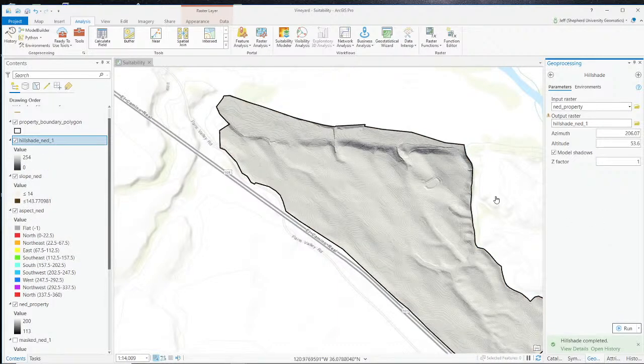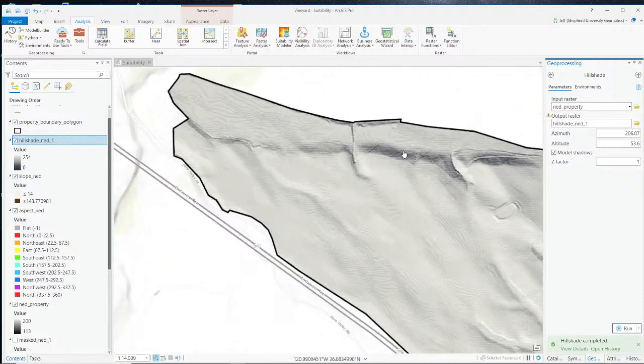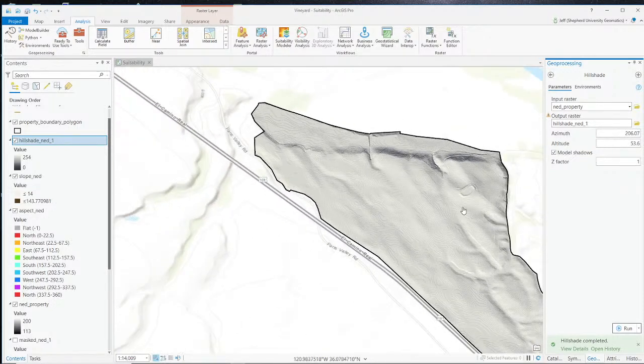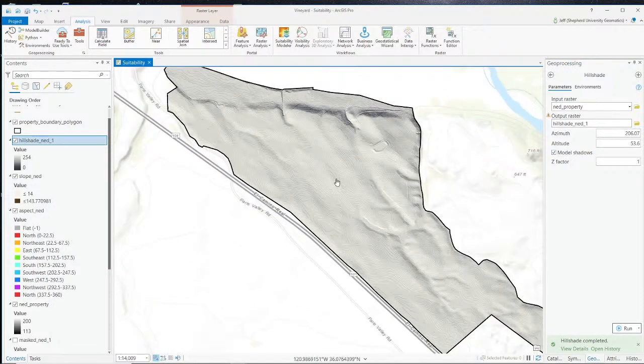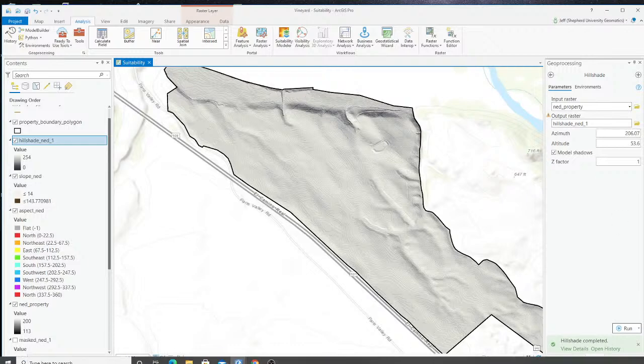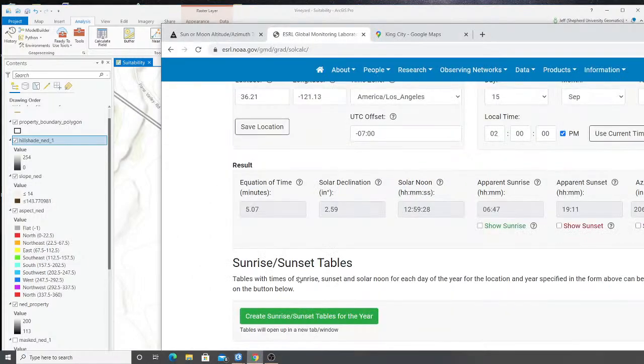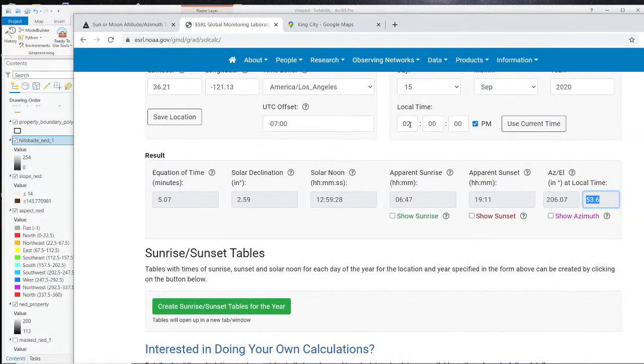And there we go. So we see we got quite a bit of shading up here and not much shading over here. So now let me go back to the web browser and change the time of day to 3 p.m. and the azimuth and elevation change. The azimuth has increased, now it's further west, and the elevation has decreased. The sun is coming down.